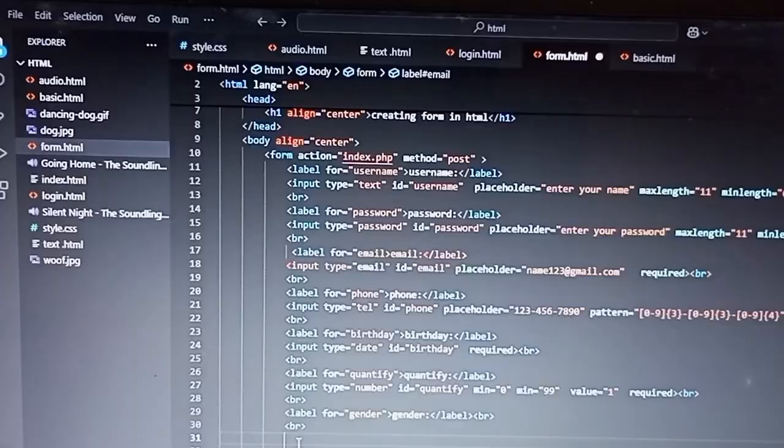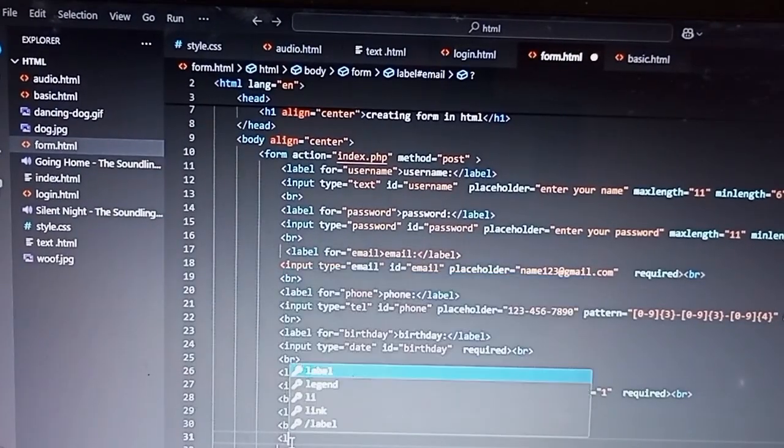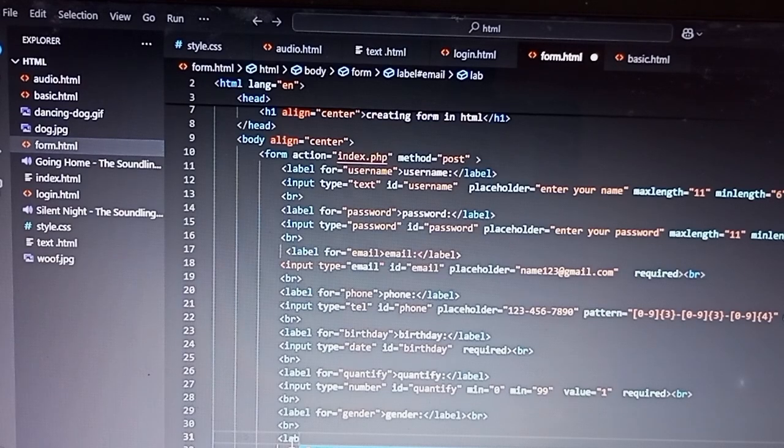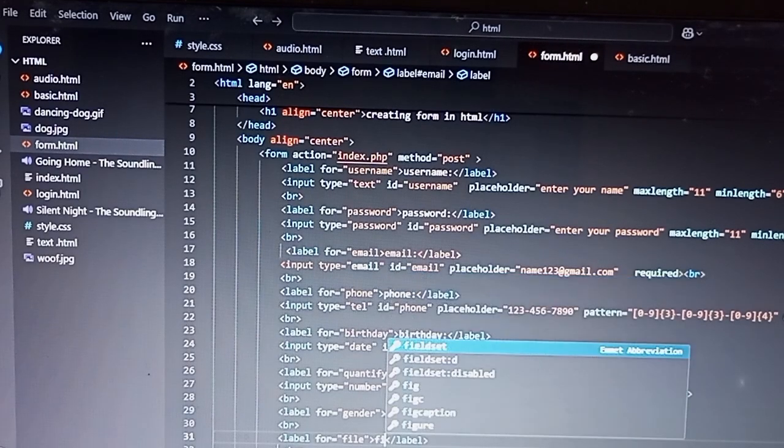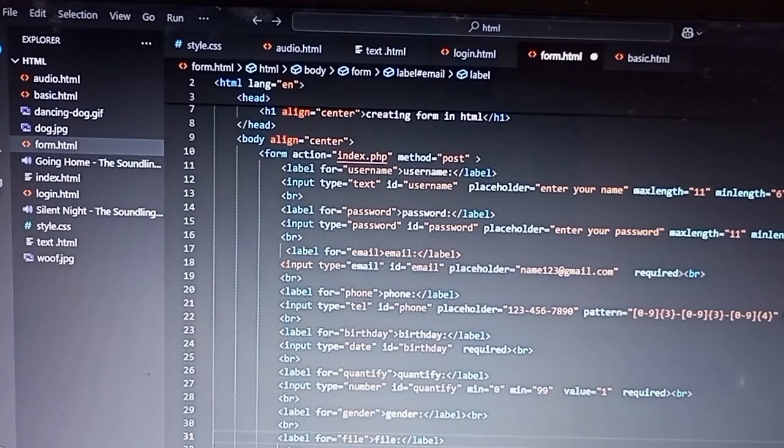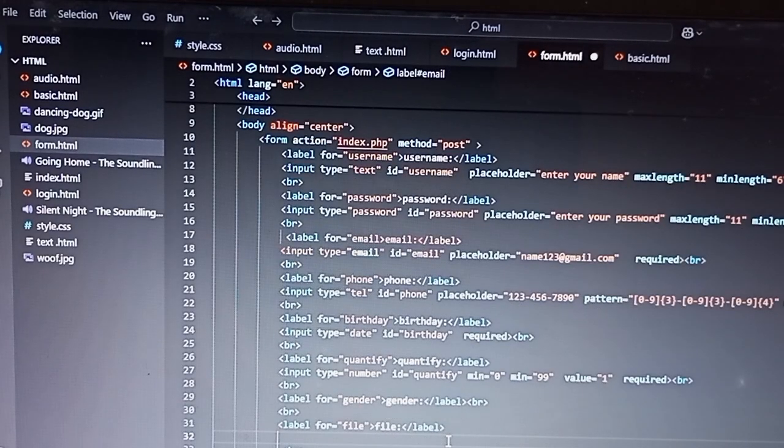Thank you. Let me write here a label for file. Label for file, and let me write here as file. Okay, now let me go back and mention input type.